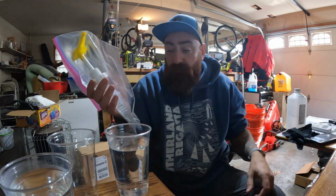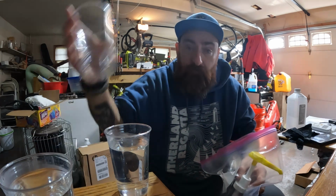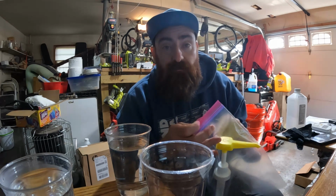So again, I'm going to run some water just to loosen up some of the stuff that's inside of here. I'm going to pump it into a cup, from a cup, warm water, and then I'm going to go ahead and get another cup filled with isopropyl alcohol. Like really, the higher the better. If you can get like a 90%, you're good, but if you only have a 70 or an 80, it'll do. You just have to do it a few more times. So let's work on this one first, and then we can go to do the hardener.